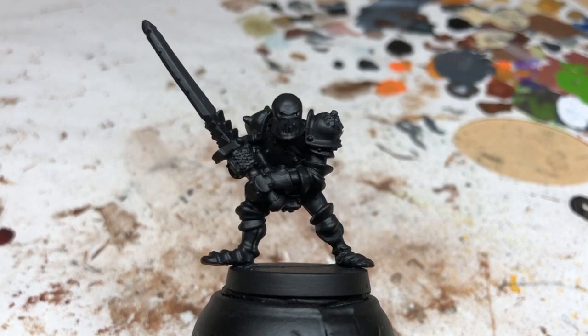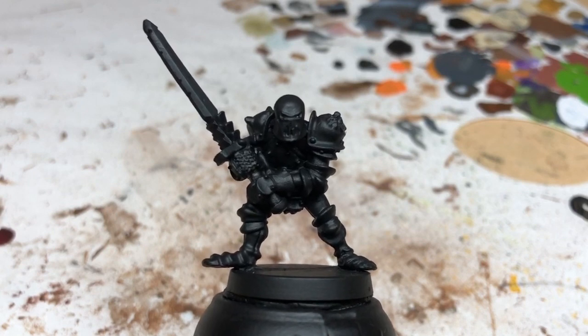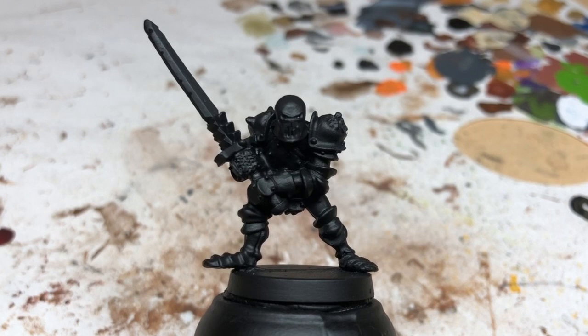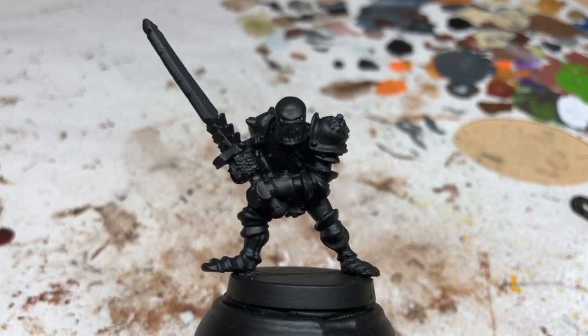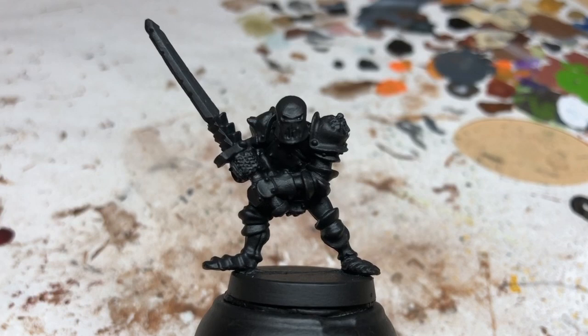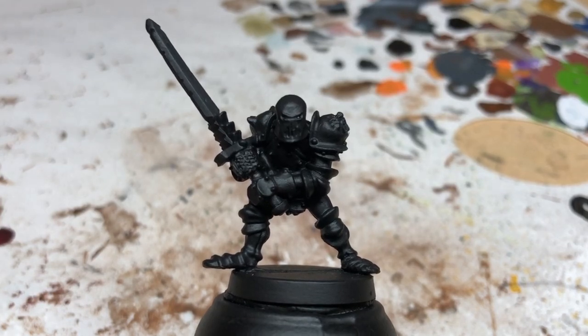Today's video is kind of going to look like one of my painting guides, but it's not really. It's actually from my series on the hobby table where I talk about what I'm getting up to whilst in the background something vaguely related happens. In this case, it happens to be painting this Chaos Warrior, Thargrim, from Heroes for DungeonQuest.